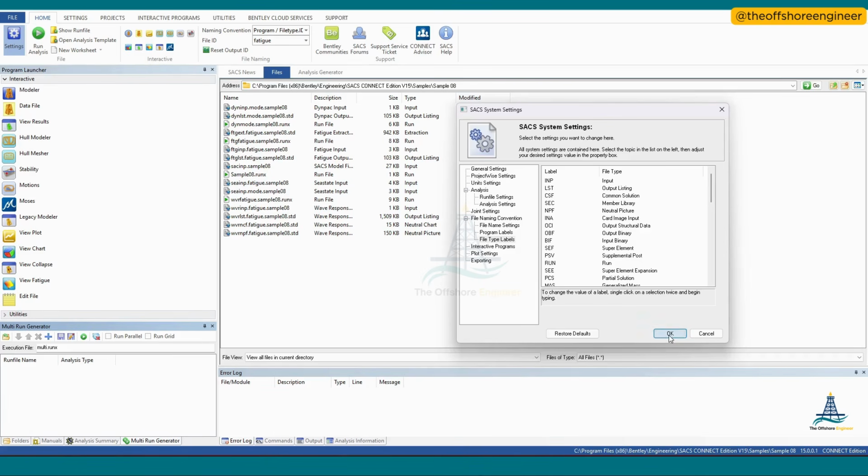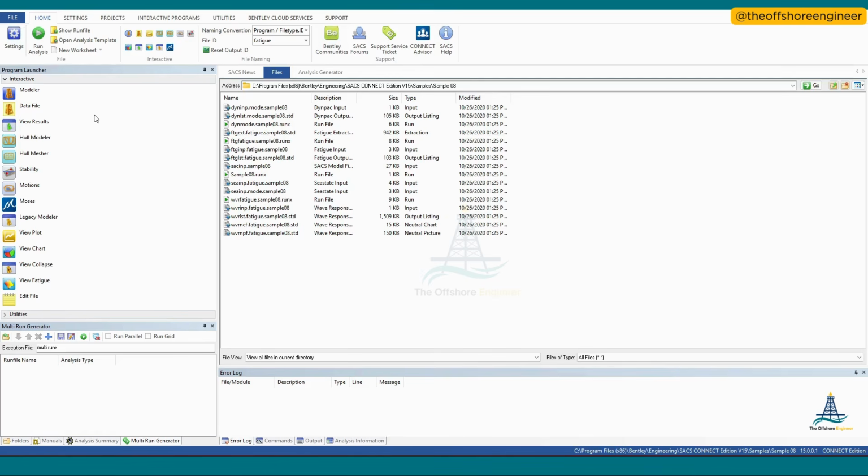Now click OK. Now create a model. We have two options. So we have a modeler option which you can work on 3D, and there is a data file option which you can work with the notepad style of input. So for the beginners, I would suggest you go to modeler. Once you click on modeler, it will ask whether to modify an existing model or create a new model or open last model. I am going to create a new model. Click OK.